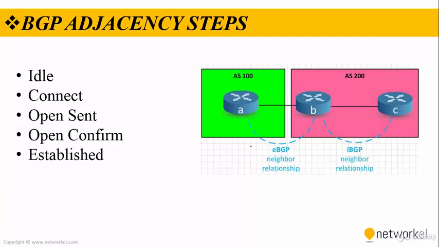Here are the steps of the BGP adjacency: idle, connect, open send, open confirm, and established. In the idle step, the router queries the routing table to see if there is a route to reach the neighbor. In the connect step, the router has found a route and the three-way handshake has been completed. In the open send step, a login request has been sent to start a BGP session. In the open confirm step, the router acknowledges the parameters required to accept the BGP session.